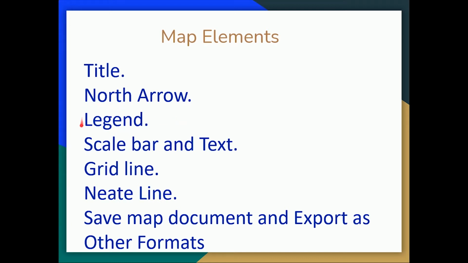Then we must have a legend on the map. The legend indicates what symbols, colors and patterns represent, and describes which features on the real ground. We need the legend for reading the map. There should be a scale. If not, it is not a map. Scale depends on our coordinate system. We can indicate it using a bar or a text. I will explain how to add these two elements onto our map.